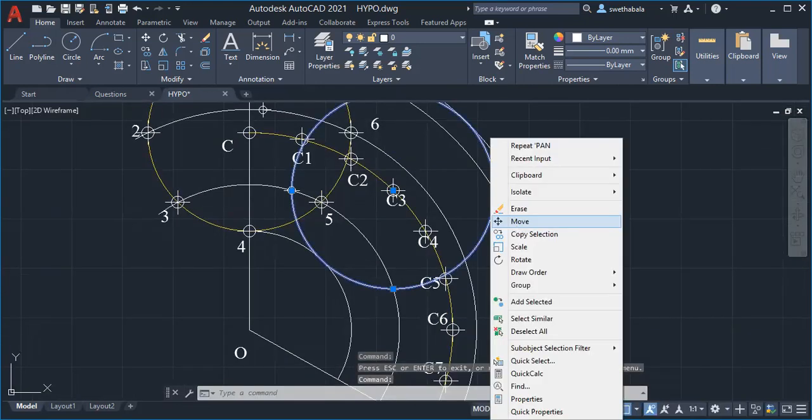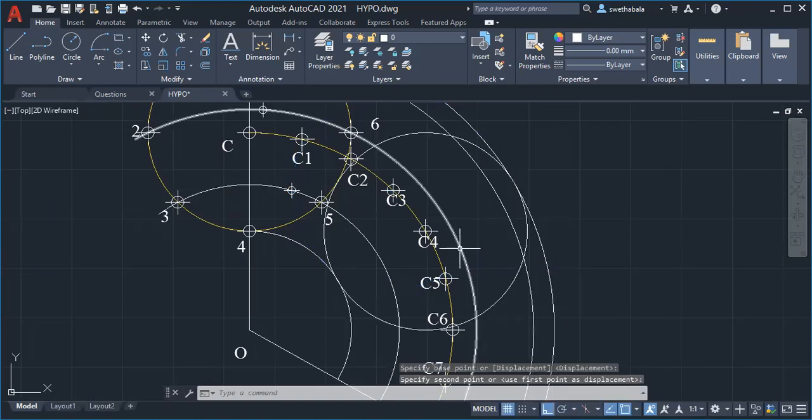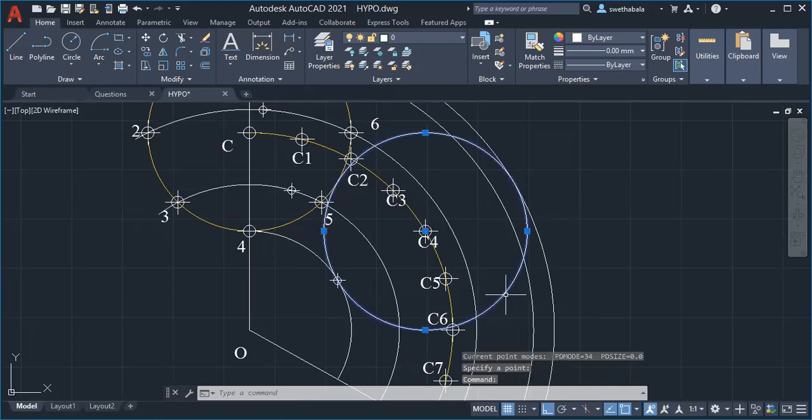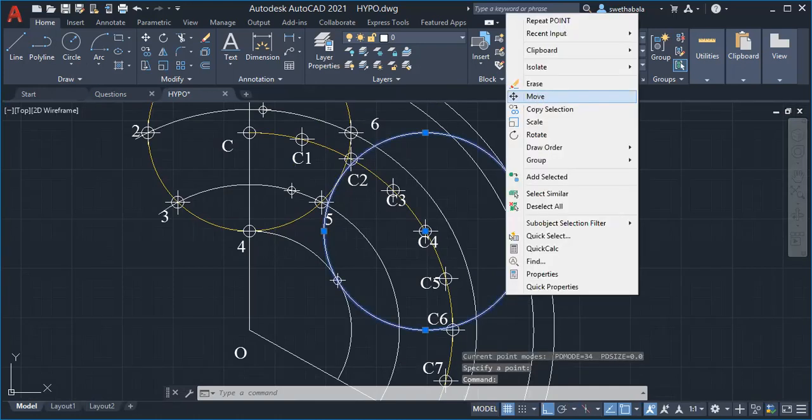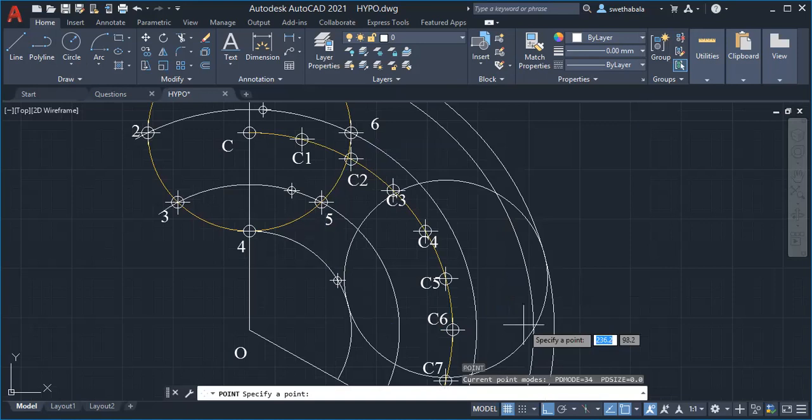Next, C4, arc through 4. Next, move the circle to C5, arc through 5.